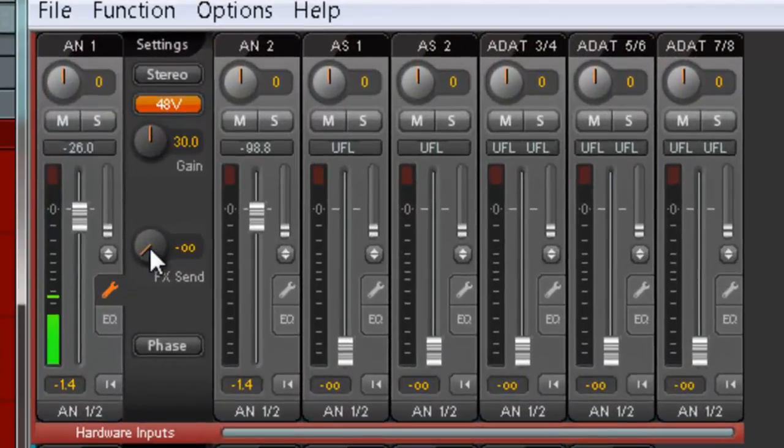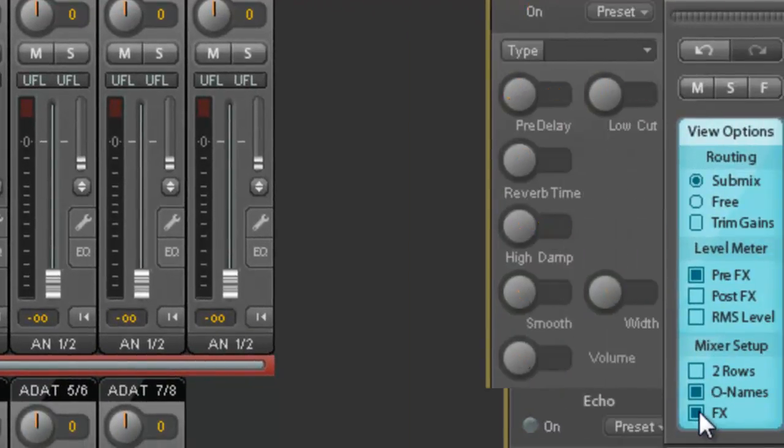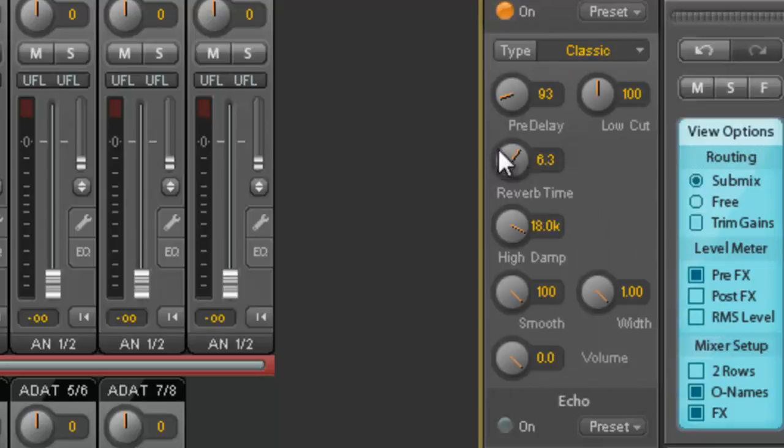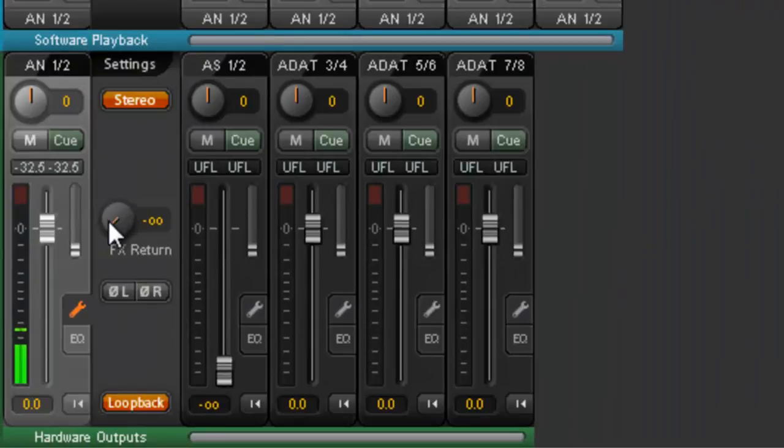So if I turn on my effects here, and I have the effects panel out, I turned on my reverb, I have it set to a very long reverb tail so we can just hear the difference, and then I'm gonna go to my master output, my hardware output, and I'm gonna turn up the effects. Check, check. Super reverb. Alright, now if I were to just monitor it, I can take off the loopback feature.